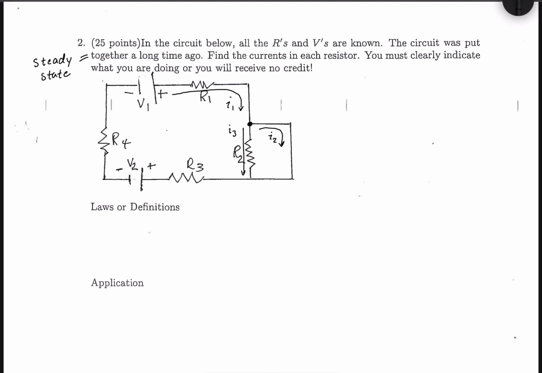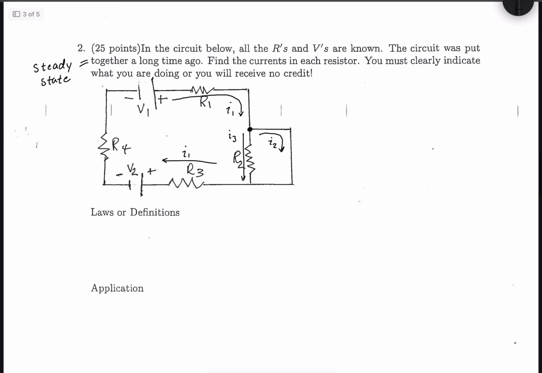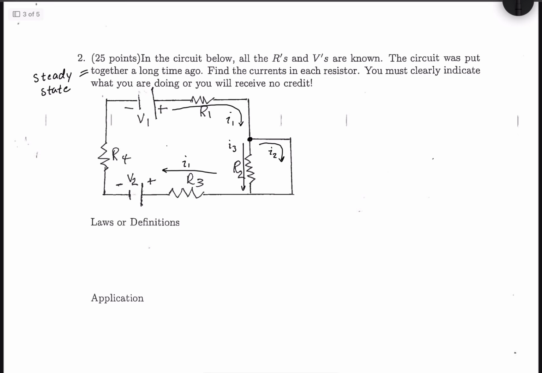What I would recommend doing for a lot of these current problems is just drawing where you think the currents would be, no matter what, and then let the math show you. Except that there's a capacitor, of course. Don't draw a current going towards a capacitor. Another interesting thing about these questions is that a lot of current usually flows from the positive end of a battery, right?